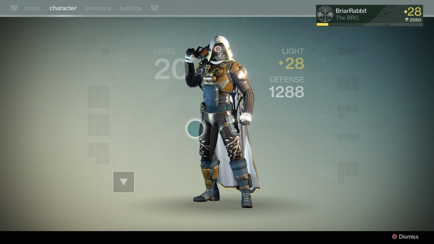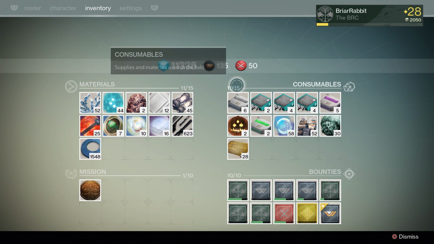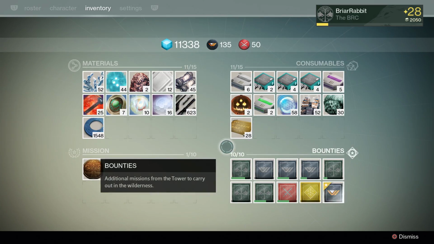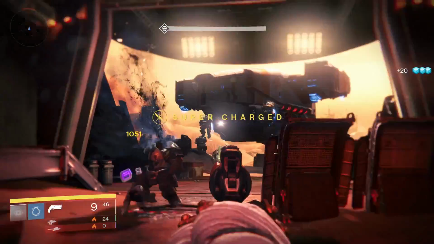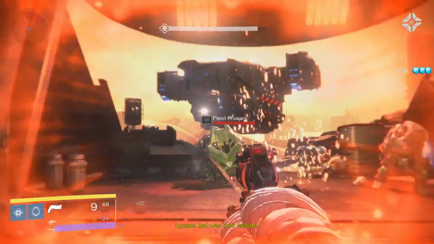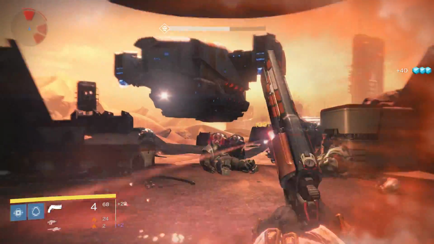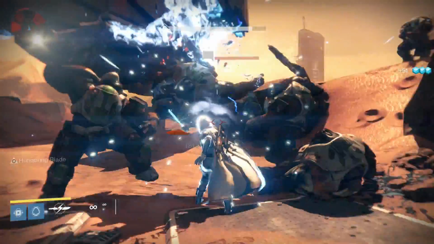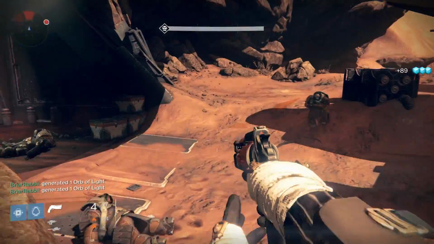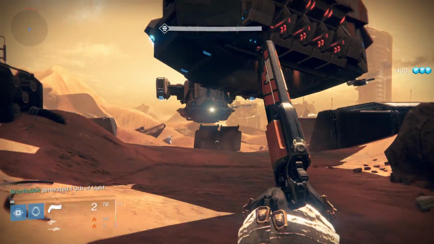Let's see what we have here. Right now, I'm sitting at, let's say, 11,300. Let's see what we have at the end of one round here. I guess that was their failsafe. And I have super, I'm going to use it. Anything you can do to speed up these things, you know, to me is a benefit.